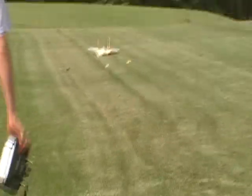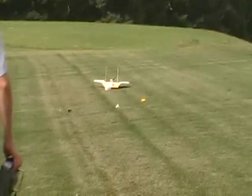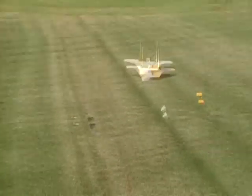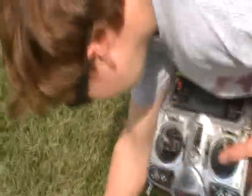I don't like seeing yellow. Oh, what's the yellow foam? It's not the yellow foam. Yeah, yikes. Ooh, that was bad. Wait a minute, you're way out here. Oh, look, I shattered the canopy. Canopy shattered. Oh, that's bad.